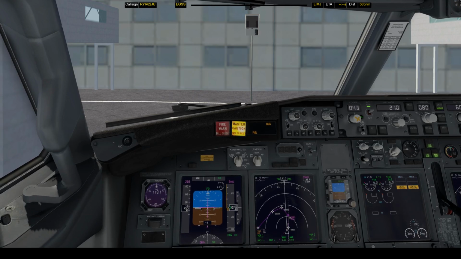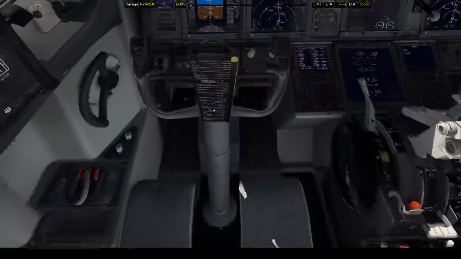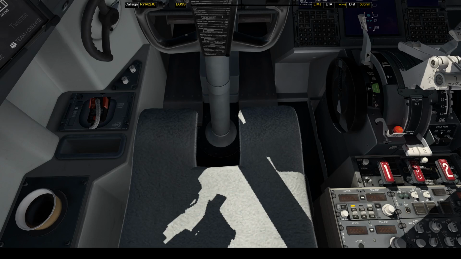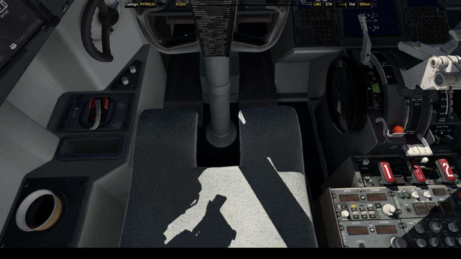Okay, so we got London Control, 123.900. So we'll put that in because we'll have to swap that over, I would imagine, very shortly. Probably as we take off. There we go.